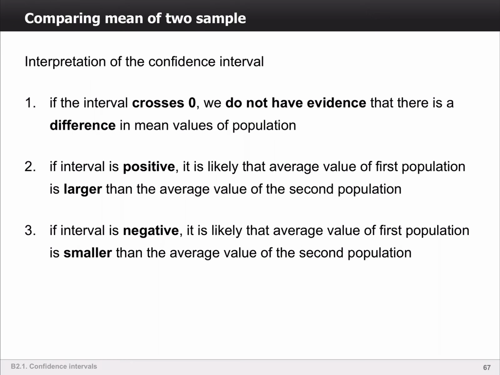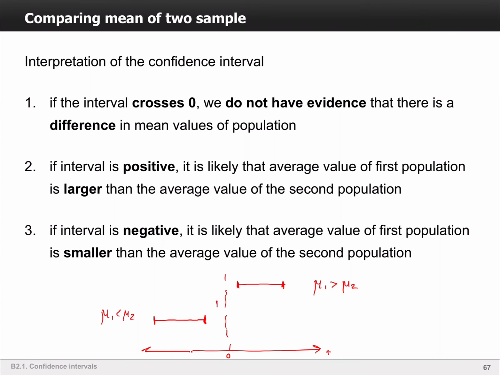Once again, how do we interpret the confidence interval for the difference? Well, the idea is as follows. If it crosses 0, some values are negative, some values are positive. Let's say this is 0. Here we have a positive difference, and here we have a negative difference. Let's say your confidence interval looks like this. It means that even the smallest possible value for the real difference is positive. So it means that mu1 is larger than mu2 in this case, right? In a case like this one, you always have negative values, so it means that mu1 is smaller than mu2, right?